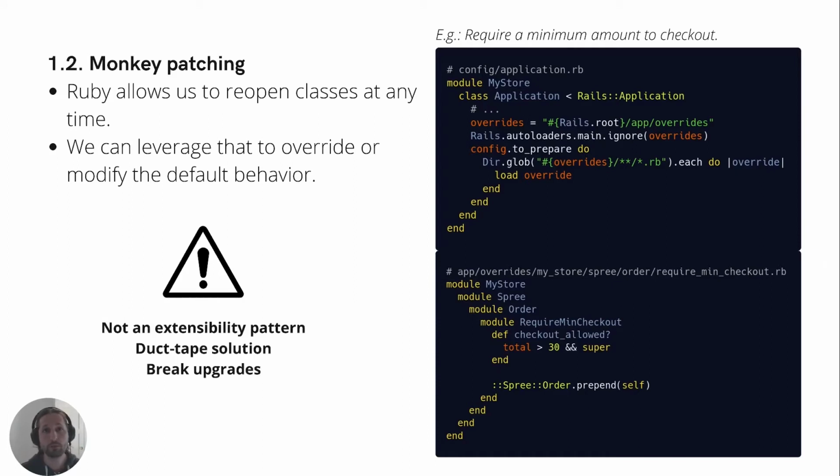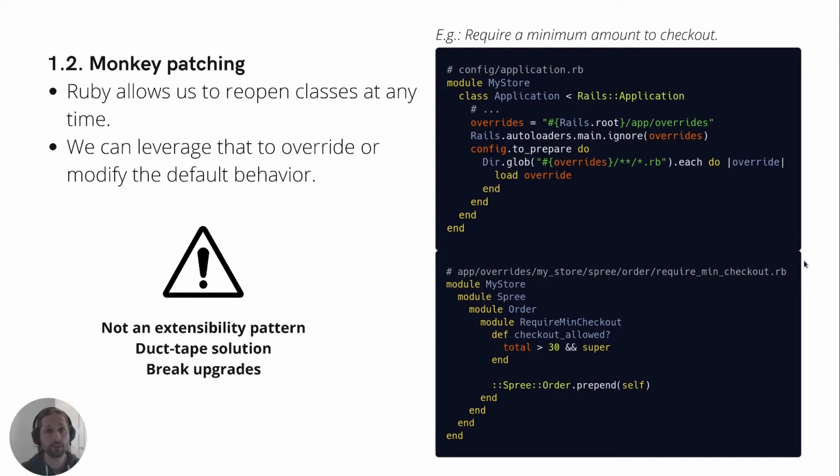However, we need to be very careful before going down that path. Monkey patches are not actually extending behavior. They are replacing an implementation. Often they come as a duct tape solution. Whenever you feel the need to monkey patch, you should ask yourself first if there's a longer but safer road to take. For instance, that could hint at a missing encapsulation from your domain model.